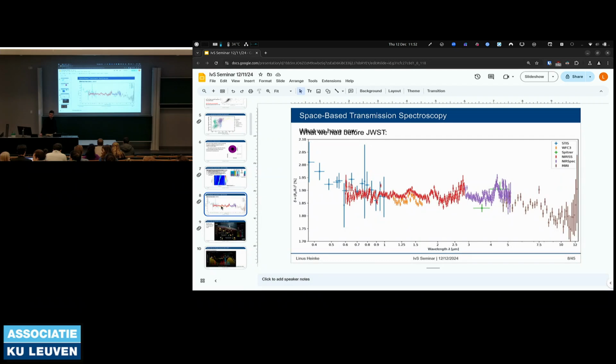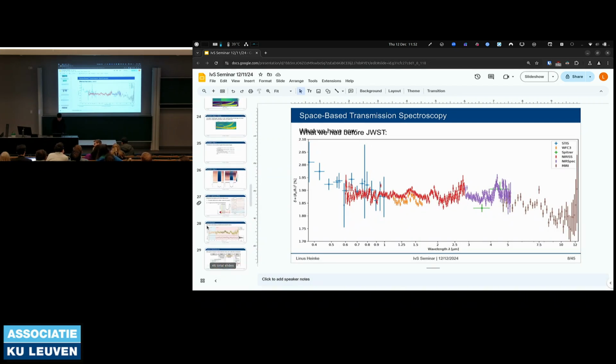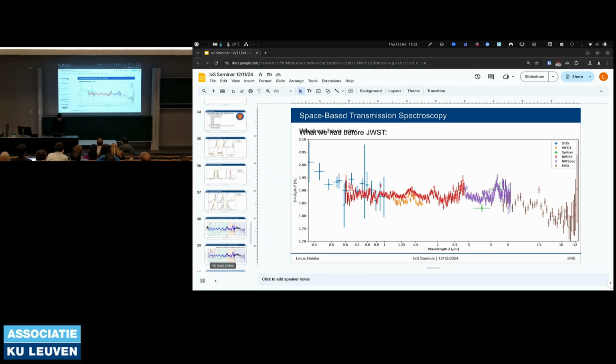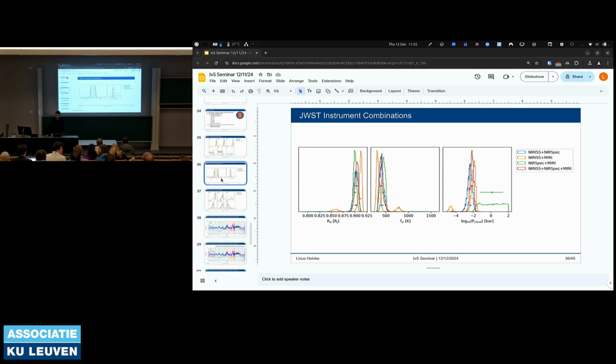More questions? I wrote down slide 36, and I hope I will remember my question. Yes, the right plot that fits the pressure level of the gray cloud deck. It seems strange that if you do not include NIRISS, you fit your cloud deck so poorly and so deeply, especially.